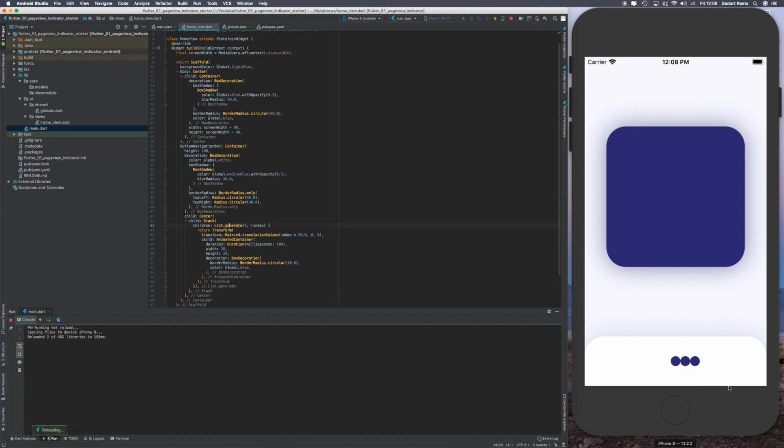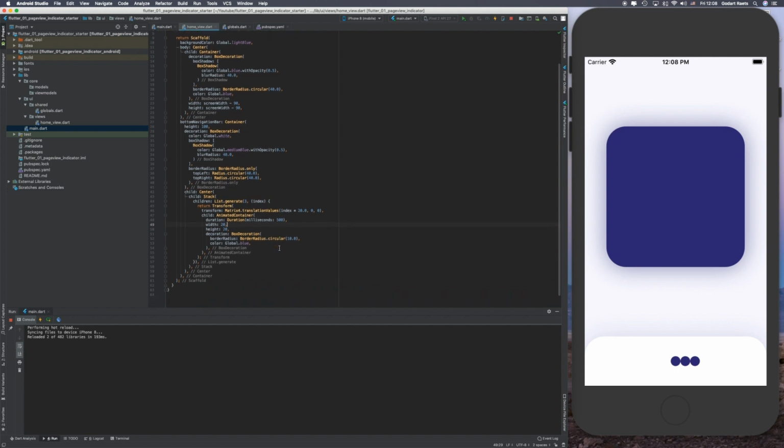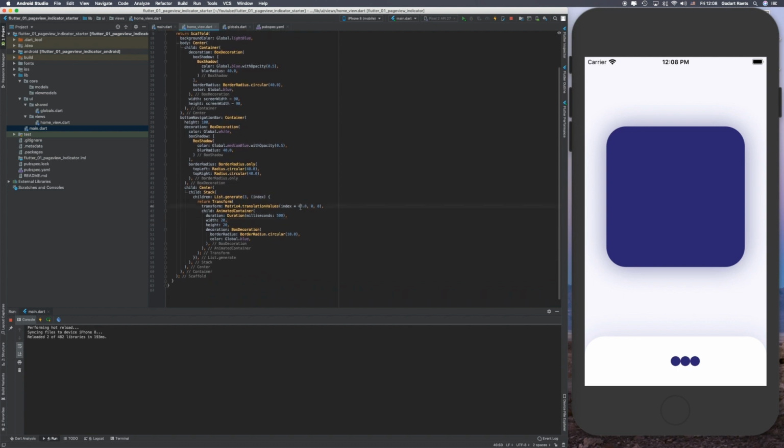If I hit save now, you can see all our objects at once, right? And let's create something like this, where we place this in the middle. So cool.